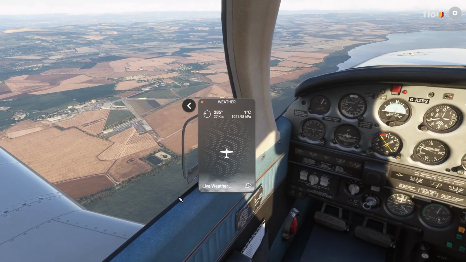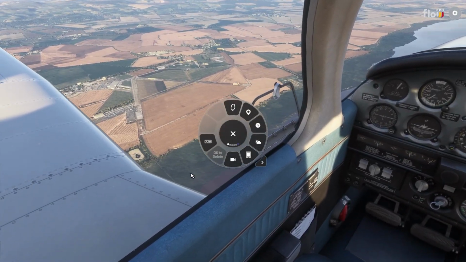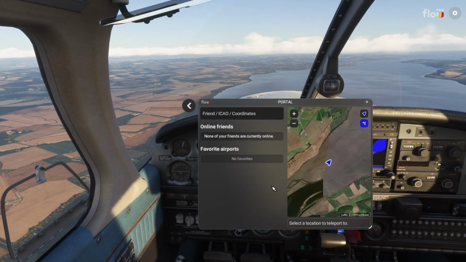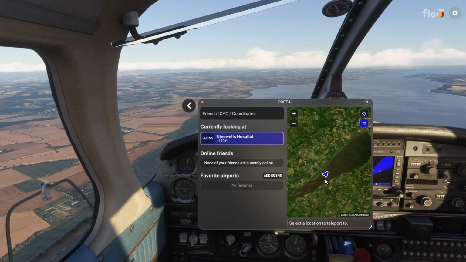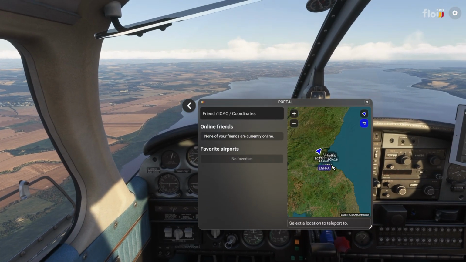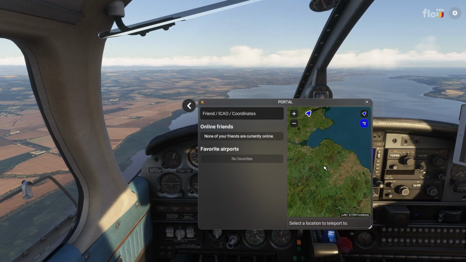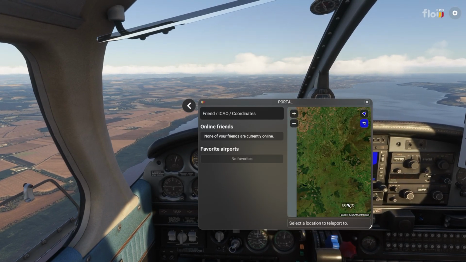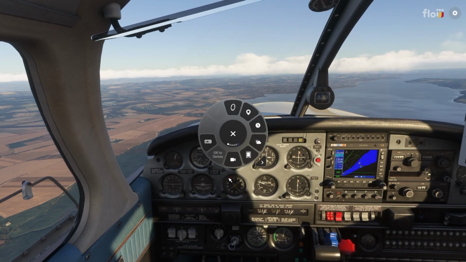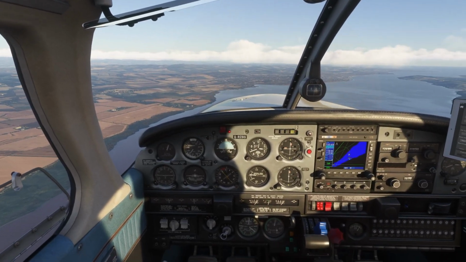Well, that airfield looks abandoned. Huh. I'm not going to click on the portal yet because... Well, actually, let's just click on the portal and see what we've got. None of your friends are... I do not have any friends on here. So I could just click... I don't want to... Select a location to teleport to. I want to click it, but I'm concerned that if I click it, it's just going to throw me to it without any warning. We'll try it once we are back on the ground.